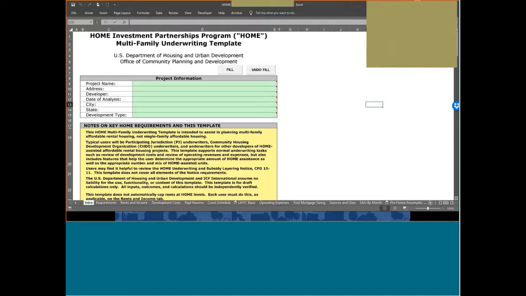As you can see, the only inputs on this are at the top. Input cells are green background by design, and output cells or formulaic outputs are going to have a white background. The only place you can actually input anything, as I said before, is the very top of this particular worksheet. But let me introduce a couple of things that are also here that are of interest and useful to you.